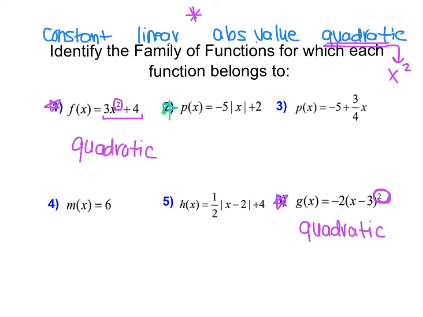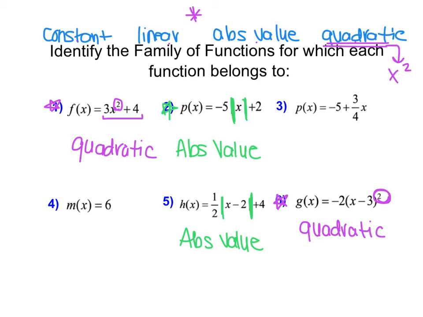And what I notice here is that this one has those vertical bars like the absolute value symbol. And so because of those vertical bars, because of that absolute value symbol being in the problem, this one is automatically a part of the absolute value function family. And if I look through at my remaining equations, what I notice is that number 5 also has these same bars. So I can assume that this one is also a part of the absolute value function family because it has that same big function key to it. It has that absolute value contained in the problem.